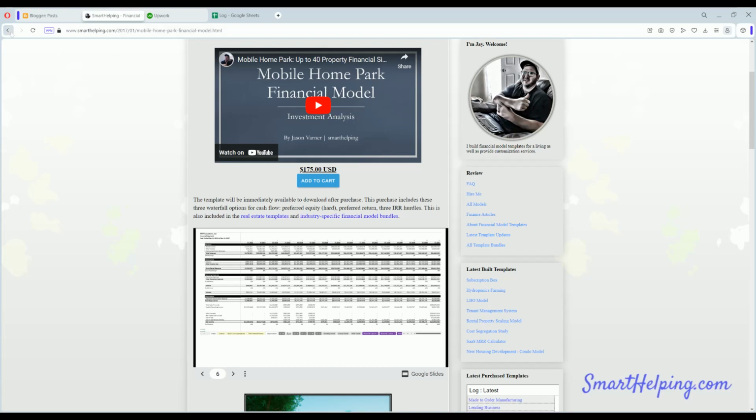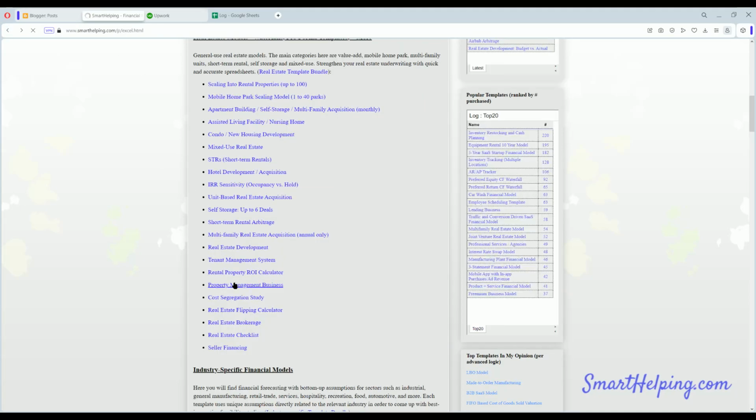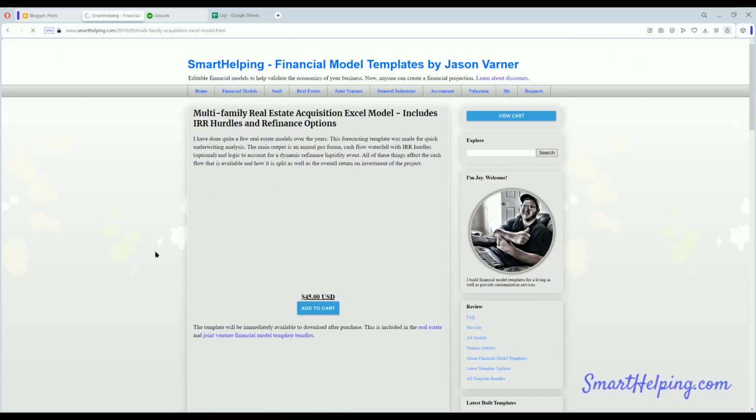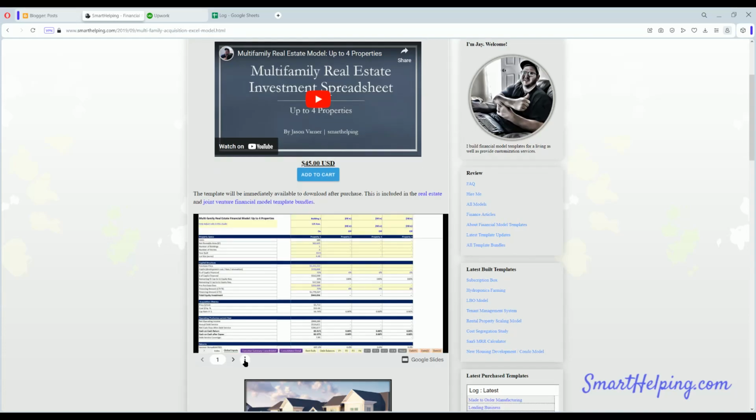But some of them, actually, I'm trying to think if any of them don't have a timing assumption in it for offsetting. Oh, I guess the multifamily, this one that's annual only, I believe that one just starts right off in year one.